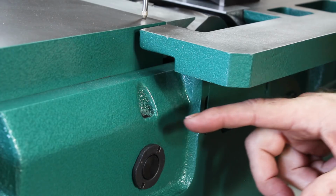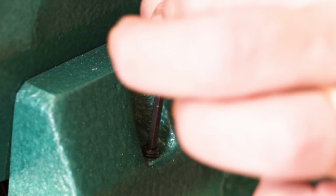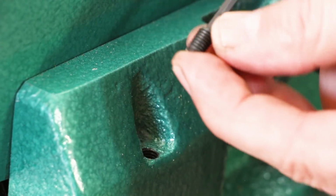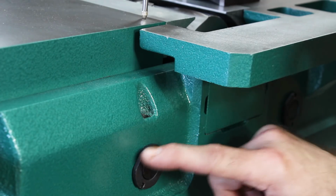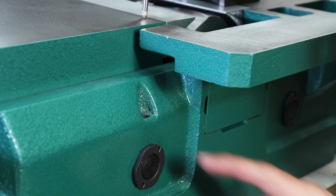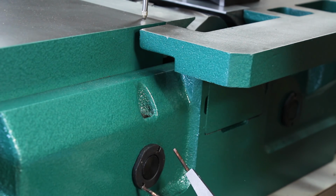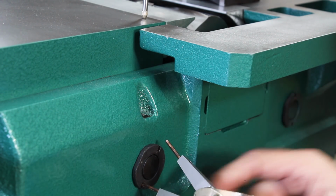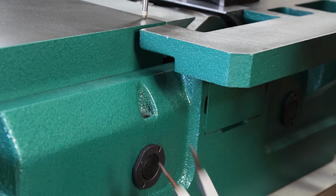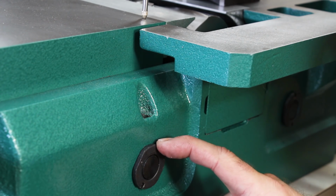Now in order to make the adjustments to the eccentric bushings, you need to remove a set screw above the eccentric bushing with a supplied Allen key. And then underneath that set screw is another set screw that you just need to loosen. Then you can turn the eccentric bushing. And the manual states that you can turn the eccentric bushing by using one of these pin-style spanner wrenches. You just put one of the pins in one of the notches on the eccentric bushing and the other pin in the other, and then you can spin the bushing. Now if you don't have one of these, the manual states that you can use a punch and a hammer.